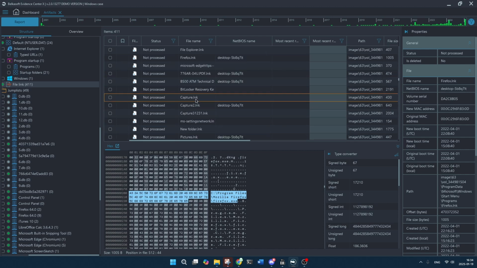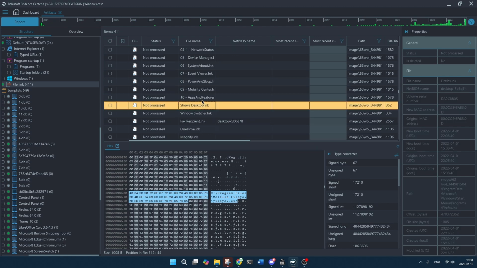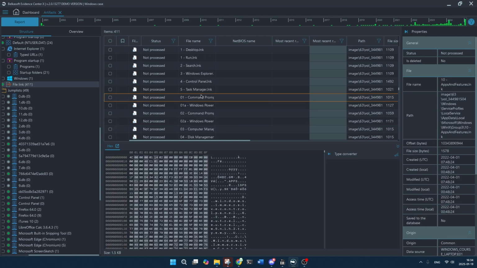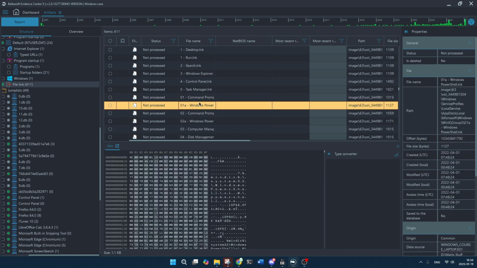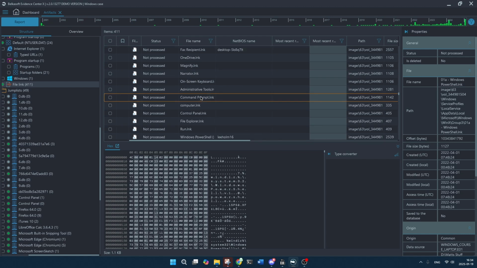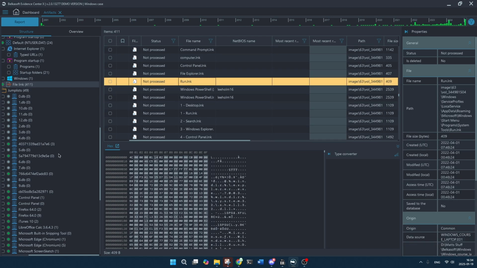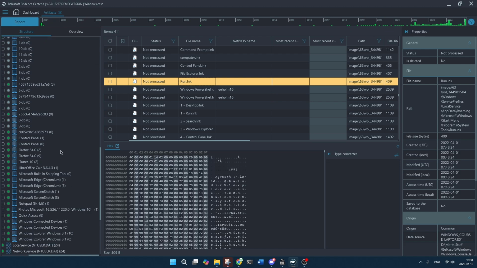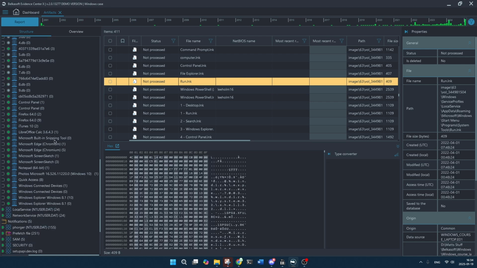And again, there's a whole bunch of other links that we have here, and it totals up to 411 links. And we have links to system programs too, and a link to run, control panel we have.